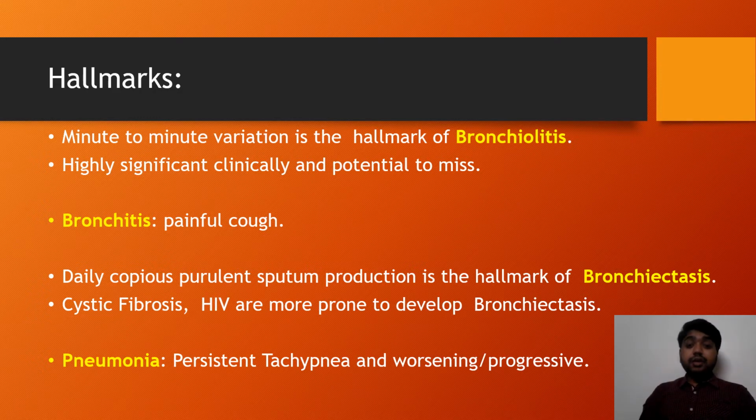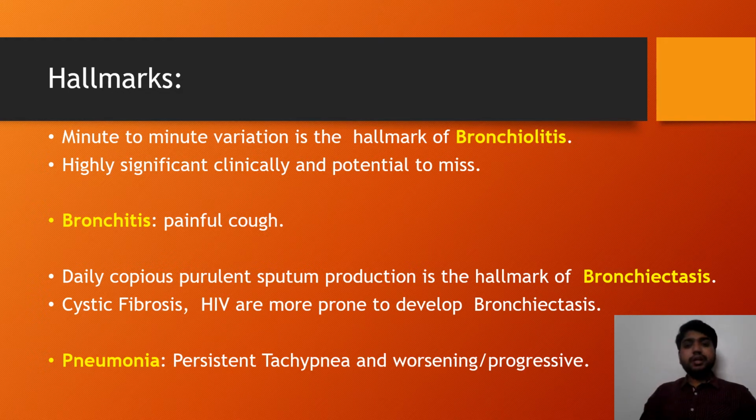Cystic fibrosis and HIV infected people are more prone to develop bronchiectasis at a later stage of life. Whereas in pneumonia there is persistent tachypnea, and the most characteristic hallmark of pneumonia is that it is progressive, it worsens. Unless and until you treat, pneumonia will never heal on its own.